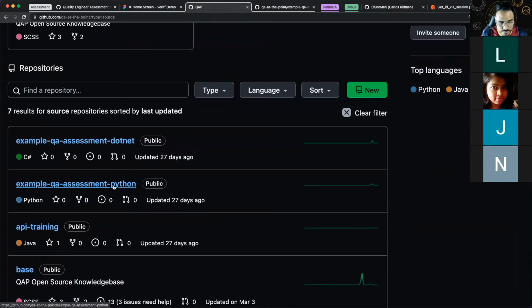I only gave myself 2 hours for each of these. I knew Python way more because I've been coding in it day in, day out. I didn't get as far in .NET because I don't remember a lot of things. For both of them, I did Selenium. For Python, it was Pylenium, but for C# I did Selenium because the person I was helping with this was doing C# and Selenium. I was trying it out myself and kind of coaching them through stuff.